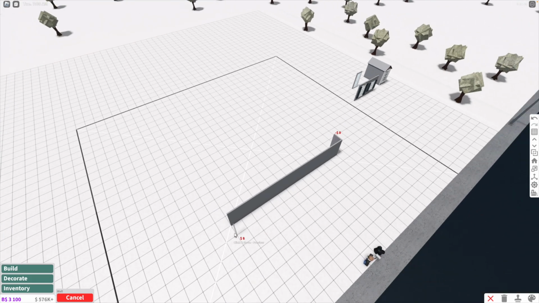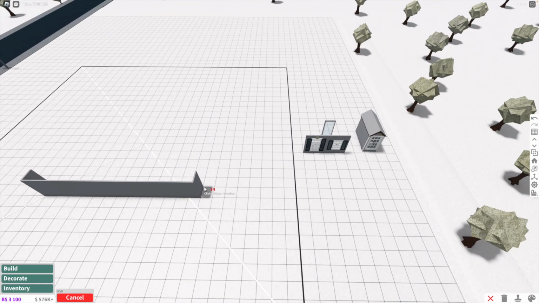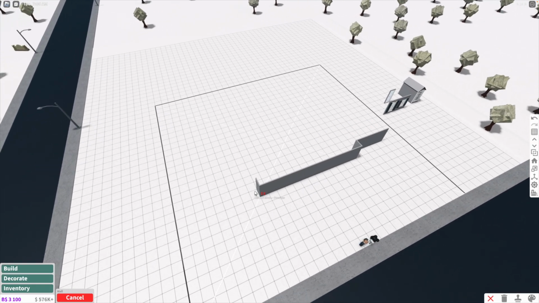I don't want to make this a typical colonial, I don't just want to have the main building, so what we're gonna do is we're gonna add some extensions that go 5 to the side each, just like that.